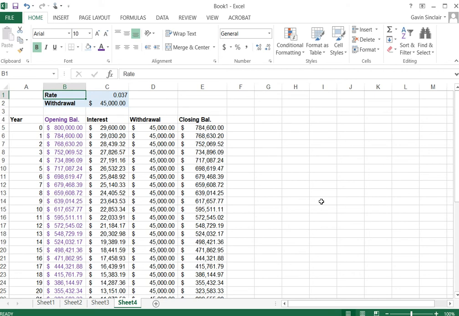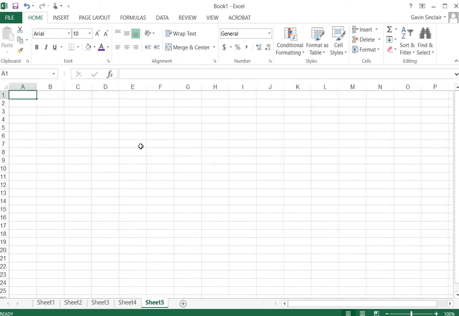Okay, so I hope that gives you a good insight and confidence into creating spreadsheets. I'll do one more actually. I'll do an annuities one, or sorry, a savings plan one, which has less detail in it. So once again, we'll have a rate and a deposit. The rate this time, let's say 4% per annum. Try to keep things simple. So this time I'm going to make it 1.04. Okay, so it's a real multiplicative rate.